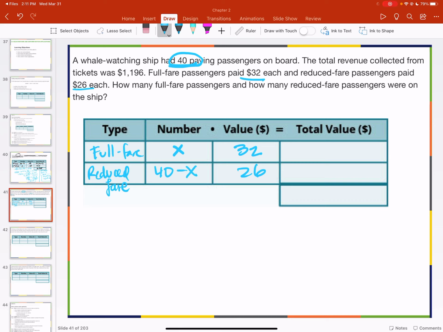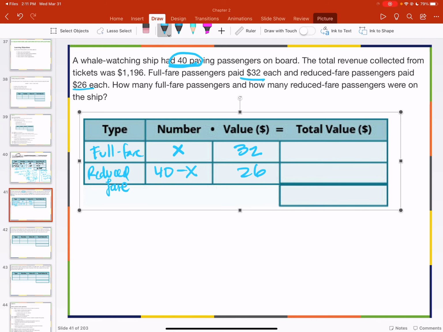And for those of you that are confused as to why, imagine you and your friend have $40. If you have $2, your friend has $38, right? If you have $5, your friend has $35. If you have $3, your friend has $37. If you have X dollars, your friend will have 40 minus X. Okay, so that's kind of how that goes.